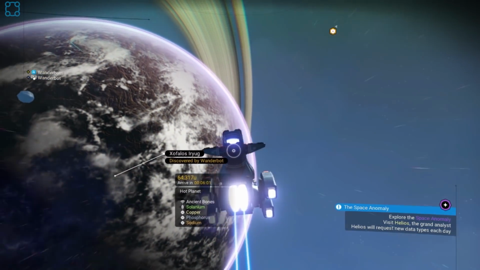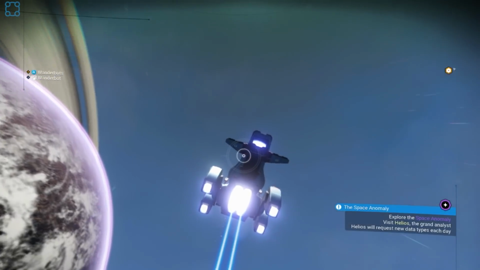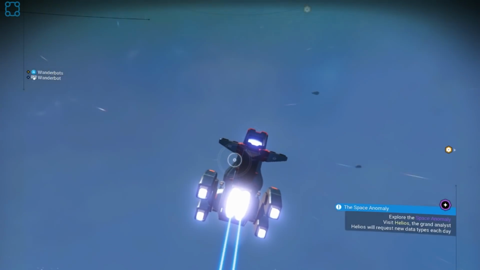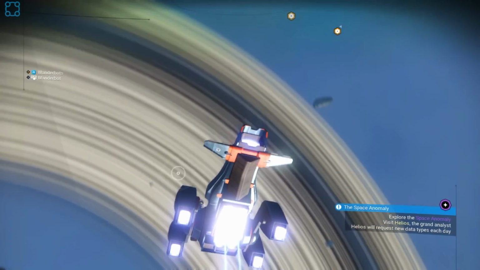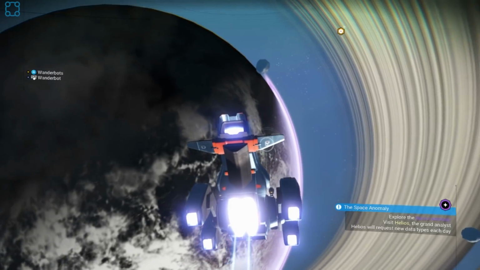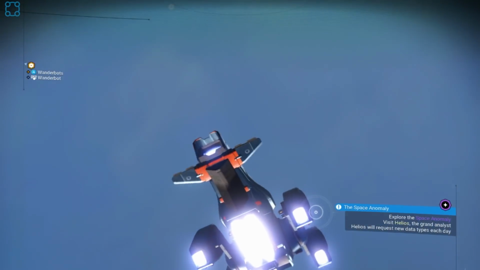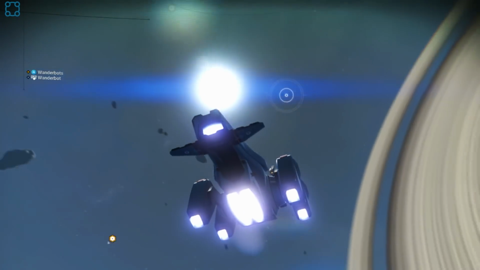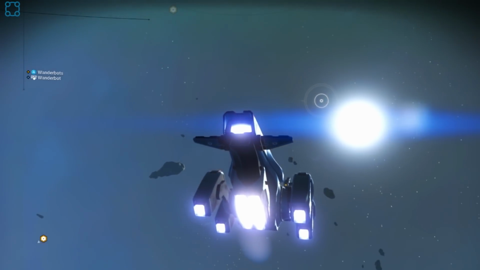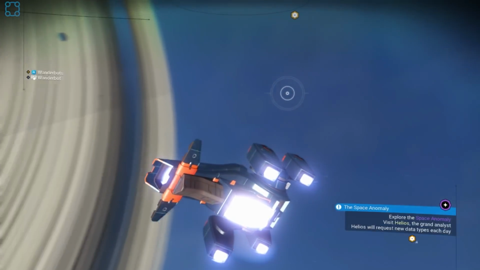Alright, is that black hole still here? Wait, what? There is a black hole? There was. I don't immediately see it. Alright, whatever. Just open up the galactic map. We'll find another black hole at some point. I don't even see anything else in this system. Yeah, the black hole might have been the anomaly spawning. Anyway, just open up the map, and you are going to warp.